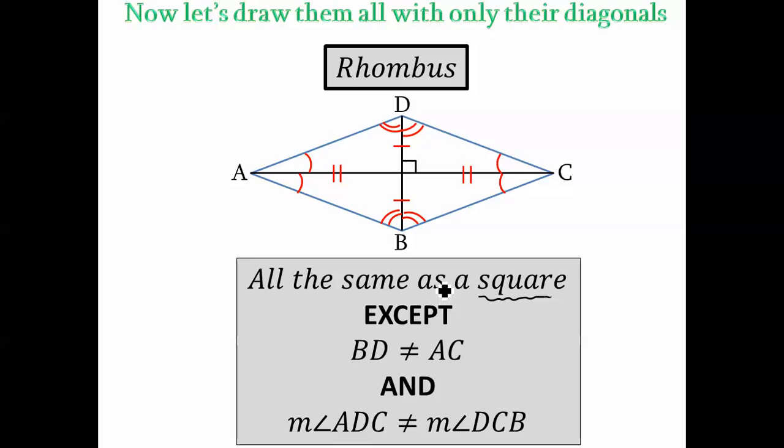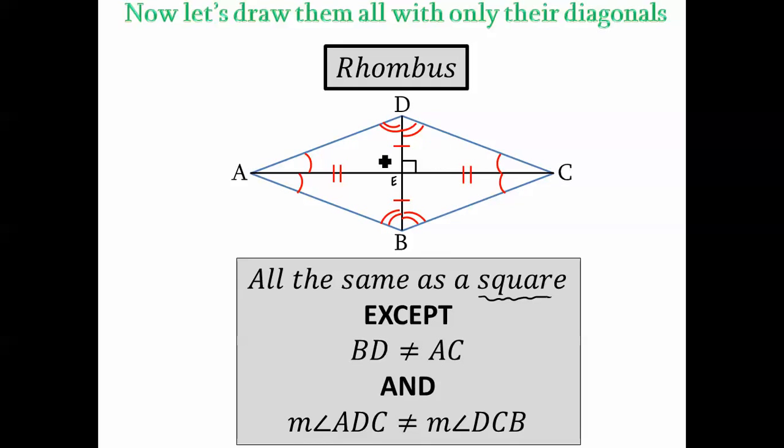And you also have some exceptions here from a square. The length of segment BD, right here, that diagonal does not have to equal segment AC. They're not required to be congruent. They do bisect each other though, so if we were to put letter E in here, segment DE is the same as EB, and AE is the same as EC. They bisect each other, but they're not congruent themselves.